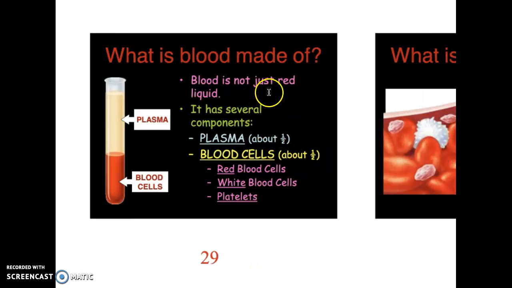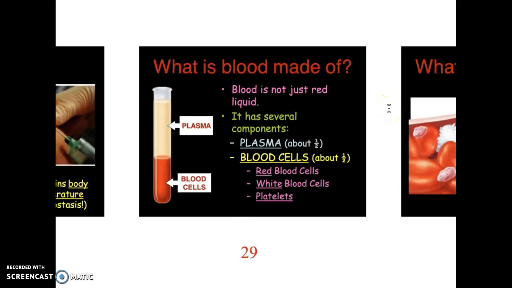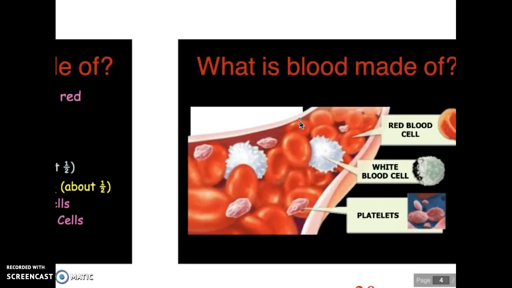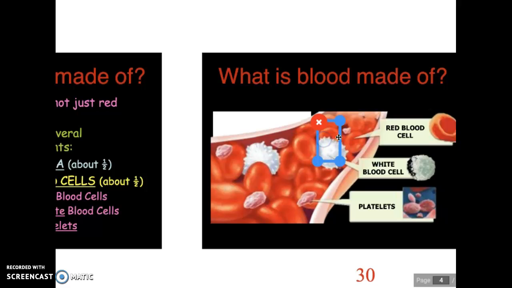Now let's look at these one by one. There we go. If you can see here, these hollow red structures, the ones that have a little donut-y shape, are the red blood cells. The white blood cells, as you can see, are literally the white cells that you can see here, this one and this one. And platelets are these little raisin-like shaped structures that are the third type of blood cells that we are going to be looking at today.